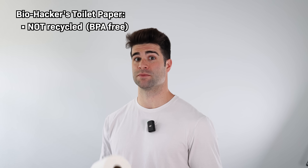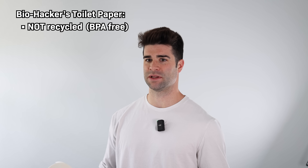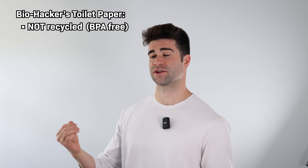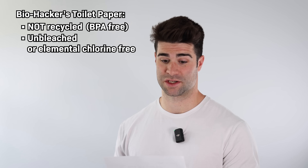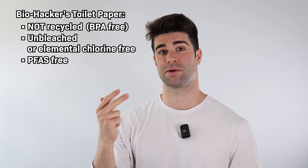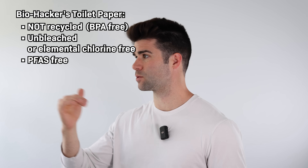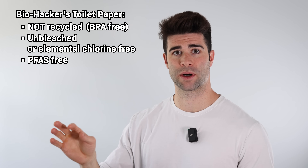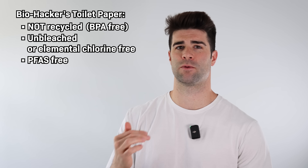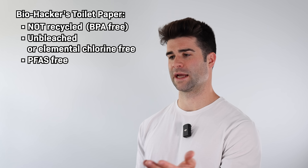The recycled toilet paper, based on the articles I've read and tests run on these papers, had a higher concentration of BPA and other microplastics. Now regarding bleaching — most toilet paper is bleached, otherwise it's probably going to look brown. There's a process of bleaching that produces fewer dioxins, which is apparently bad for your health and can irritate skin. You want to look for toilet paper that's elemental chlorine free bleached. Finally, try to find a toilet paper that's PFAS free. Tests on many different toilet paper brands looked for the presence of organic fluoride — no organic fluoride was likely an indicator it was PFAS free.